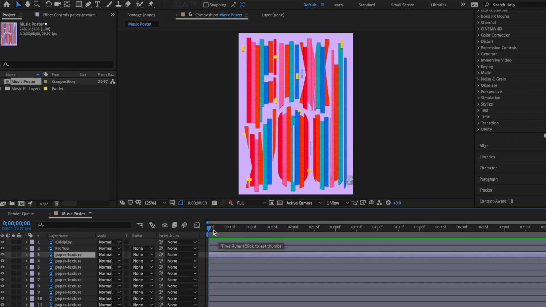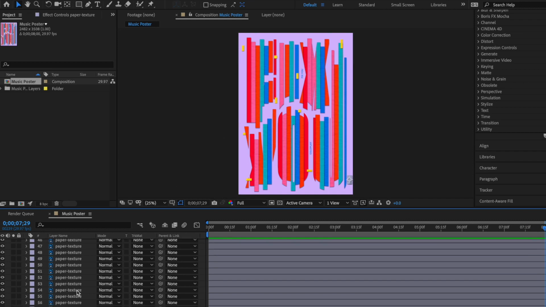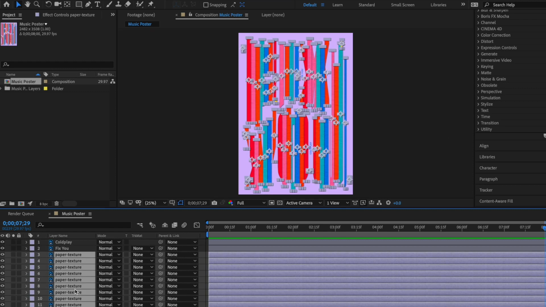We're just going to change their positions and rotate the pieces so they're not perfectly straight all the time. So the first thing that I'm going to do is take my playhead here and place it all the way at the 8th second where I want the animation to kind of end at. So I want this to be the final result. And then I'm going to take my layers here, I'm going to start at this one over here and go all the way at the end, press shift and have them all selected.